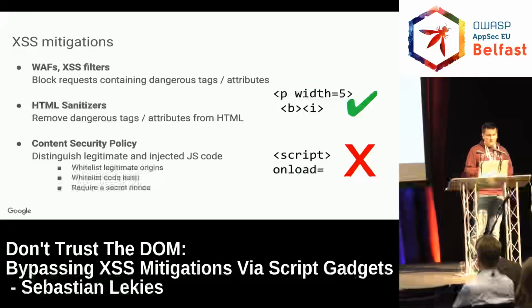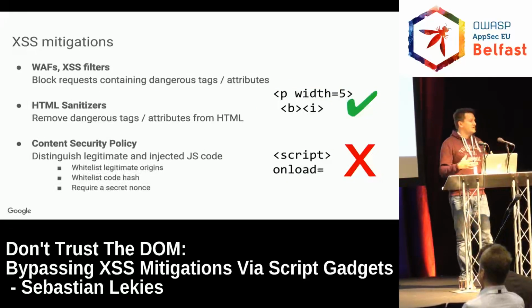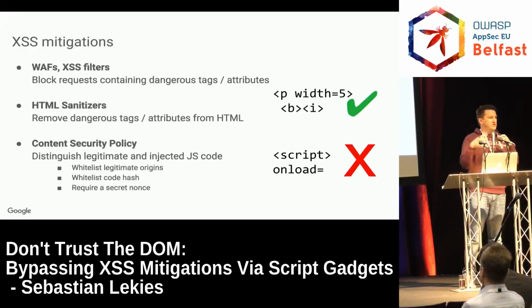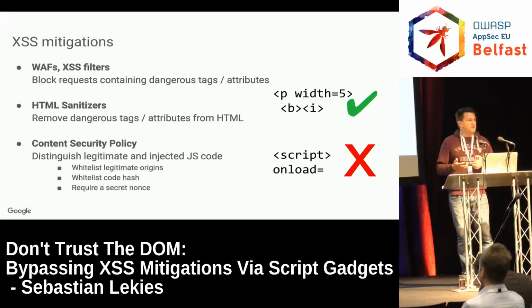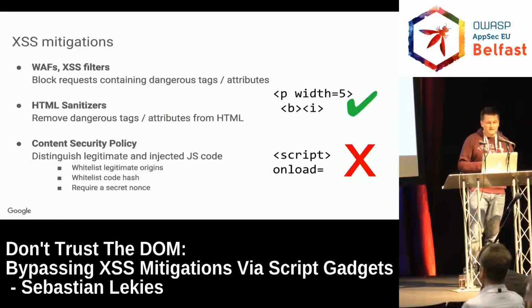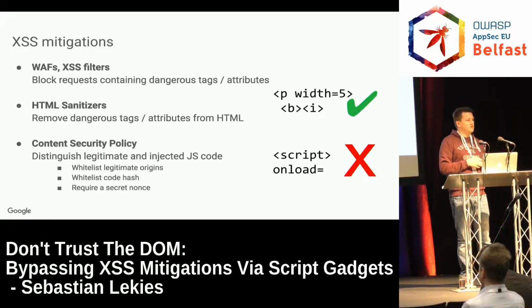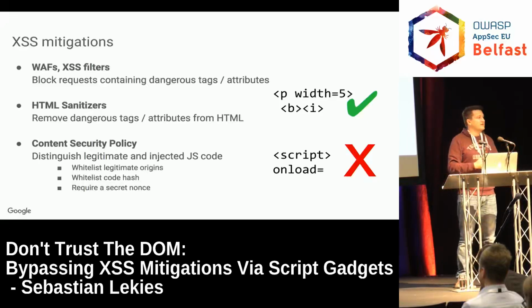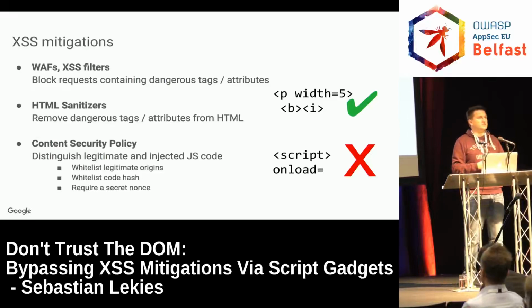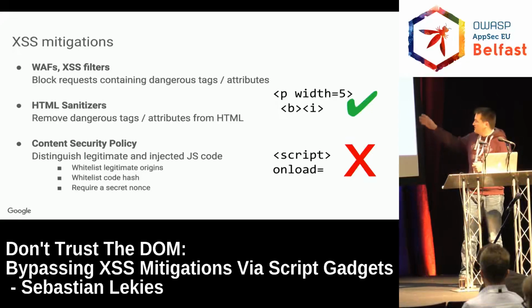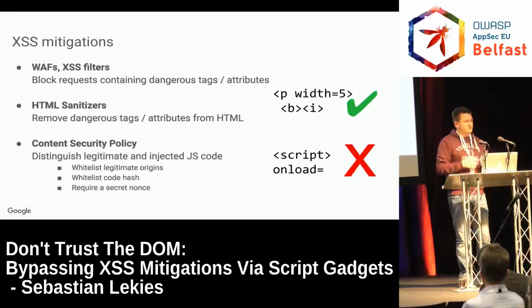So how is this working? Basically, all the XSS mitigations have one main assumption. They try to identify good and potentially malicious HTML and try to block the malicious ones while allowing the good ones. And today we will look at 4 different mitigation techniques. We will look at web application firewalls, at browser-based cross-site scripting filters, at HTML sanitizers, and the content security policy. So, for example, web application firewalls and XSS filters try to prevent XSS attacks by blocking maliciously looking requests. They will look at the request, will see, oh, there's a script tag in there or a JavaScript event handler, so let's just block this request.